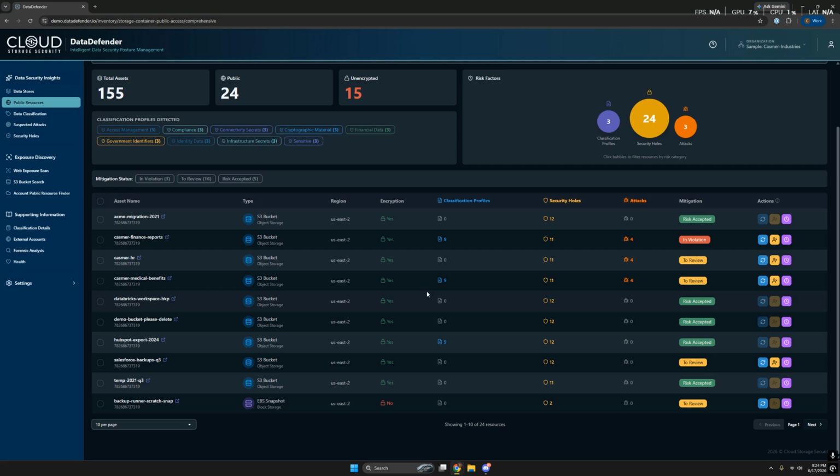And you may even have, for instance, an S3 bucket that today has no sensitive data in it, and you make it public. And for some reason, somebody dumps sensitive or private data into it. We will actually be reviewing that data and tell you, okay, we found a new classification profile in there. We found sensitive data. We found PII. We found credit card information. And we'll resurface that to you to say, okay, here is an S3 bucket that you need to go review again, approve if it's valid, or get it locked down if it's not. So that is the idea.